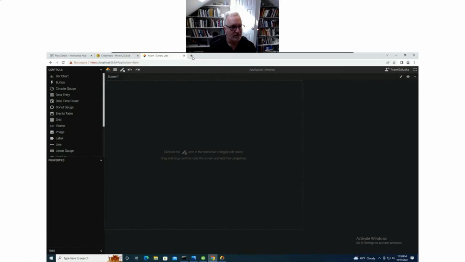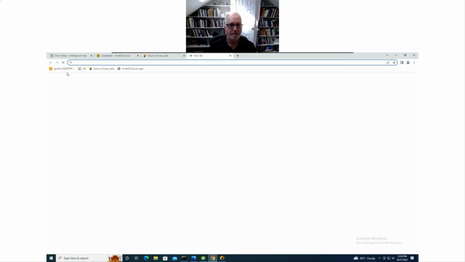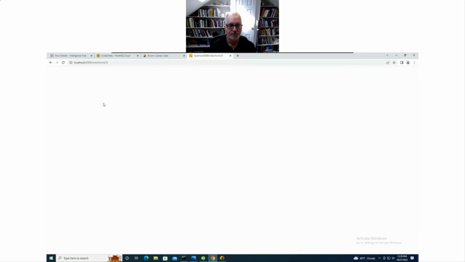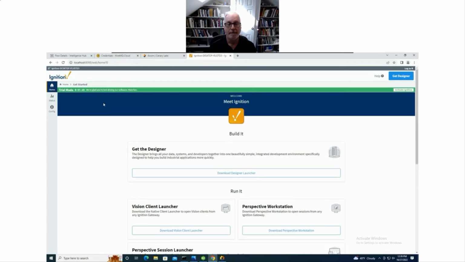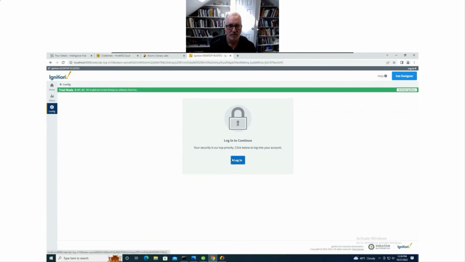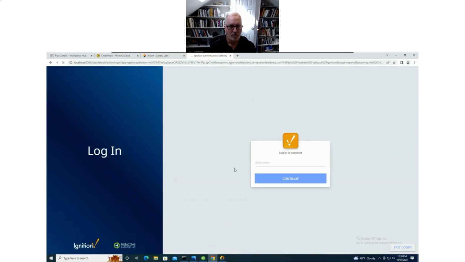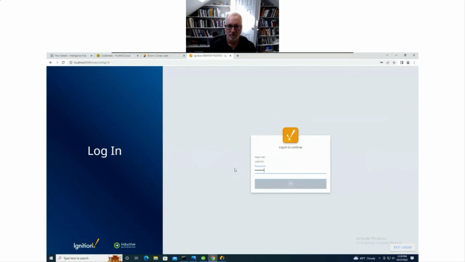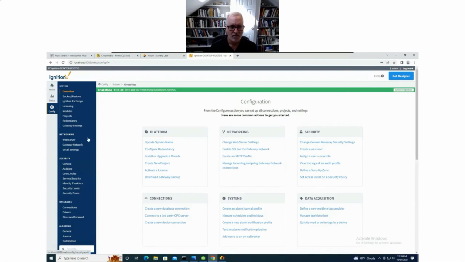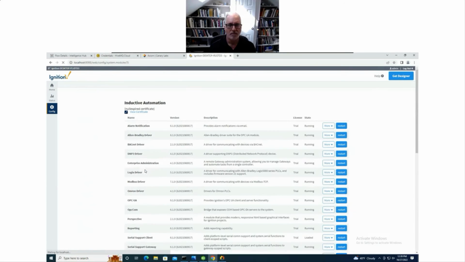Okay. Let's take a look at Ignition. So I'll open a new tab here, go to my Ignition Gateway homepage. I'll go to the Configure tab and log in. And I have the third-party MQTT modules from CirrusLink already installed and running.